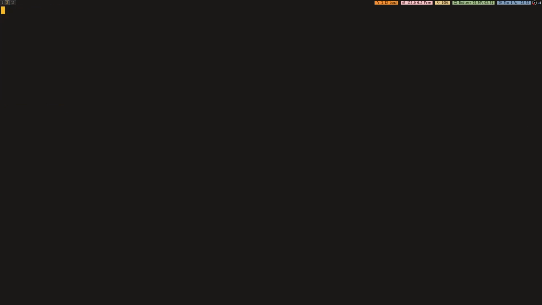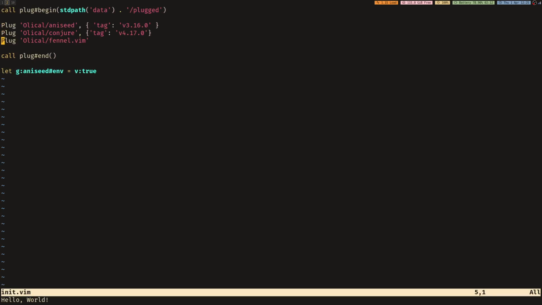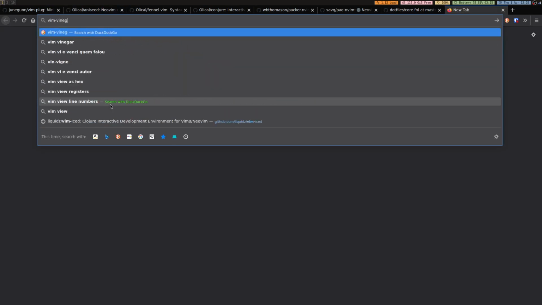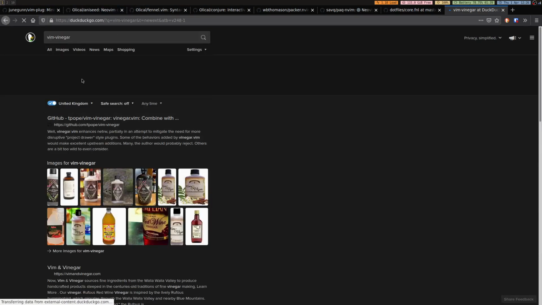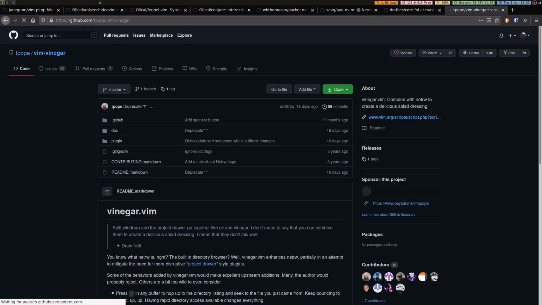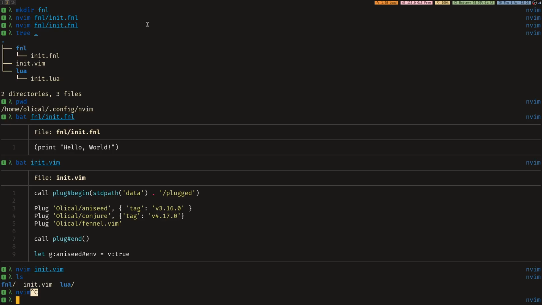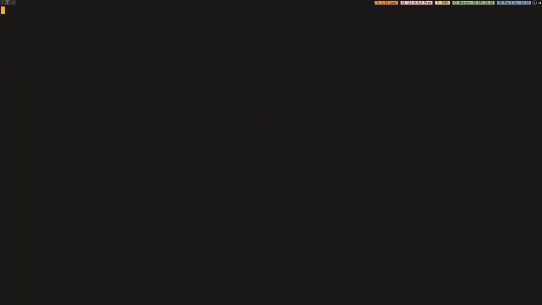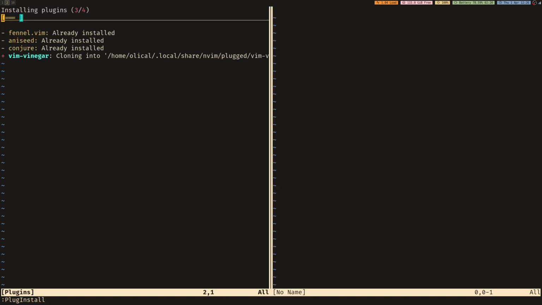So when we want to install plugins, we can go and change this kind of bootstrap file. We can change our init.vim. We can add more plugins in here, which is easy enough. And then when we want to, let's say I'm going to add Vim Vinegar, for example. Really good plugin. Let's just go and add this one as well. So I grab that, go into edit here, plug Vim Vinegar, and give it a sort and a write, and then I'll relaunch and do plug install.